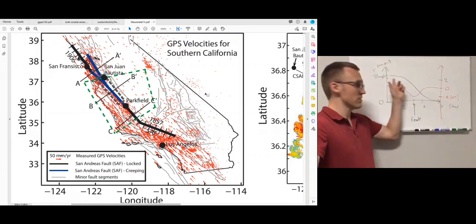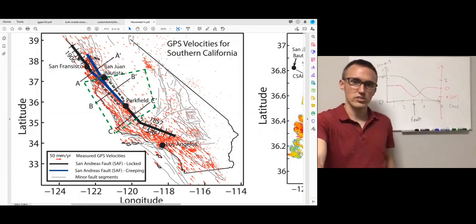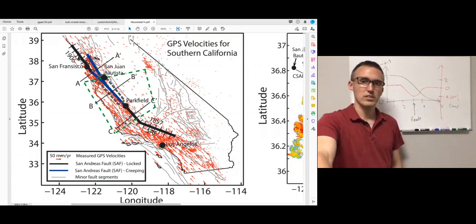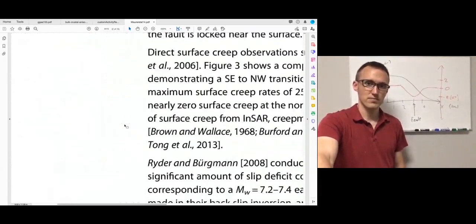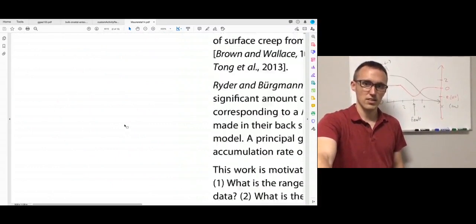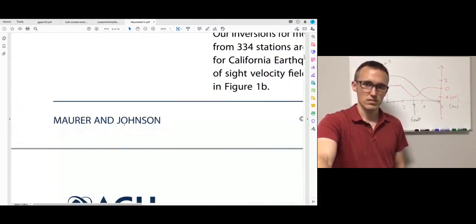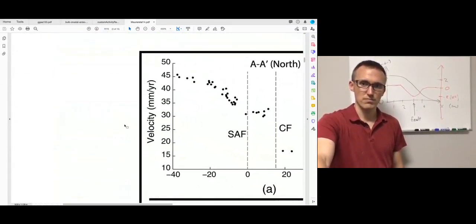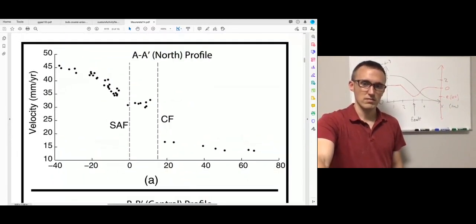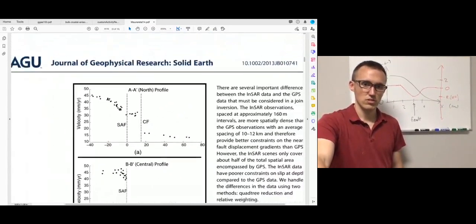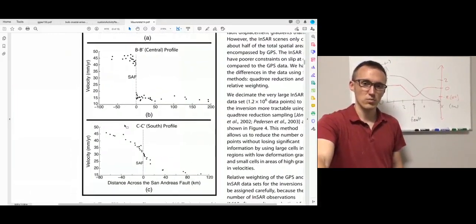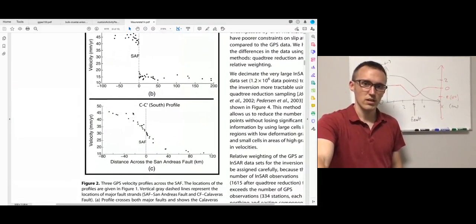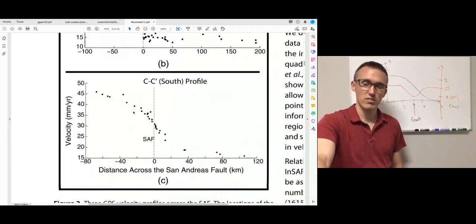And you transition to very high velocities as you cross the San Andreas from the North American to the Pacific plate. Now let's look at a profile of these plots, and I think somewhere here I have a profile. Oh, here it is. Let me zoom out just a touch. So I've got three profiles here. We're just going to look at this bottom profile, which is on the part of the San Andreas fault that's locked.